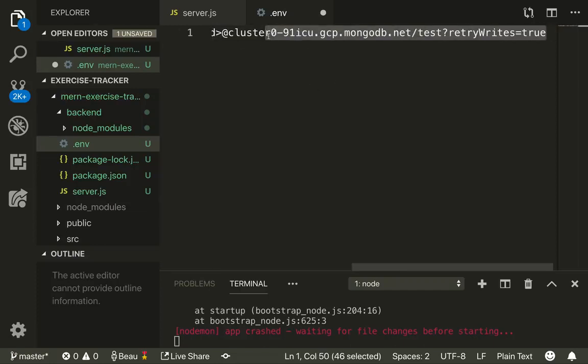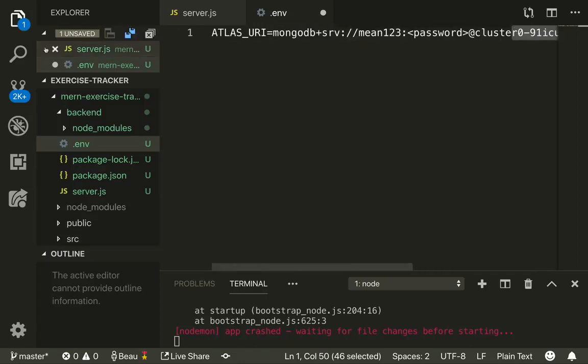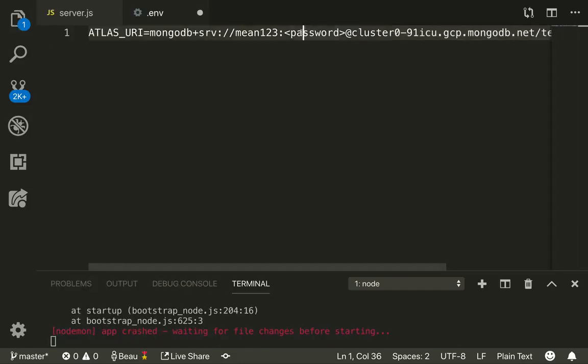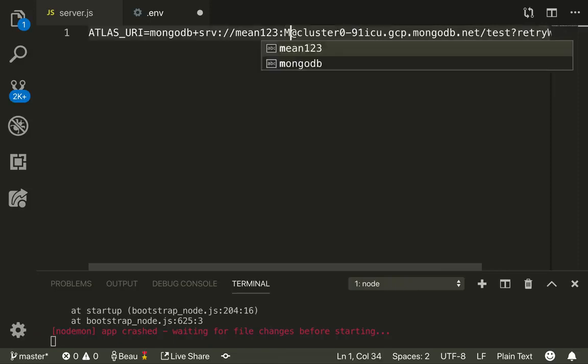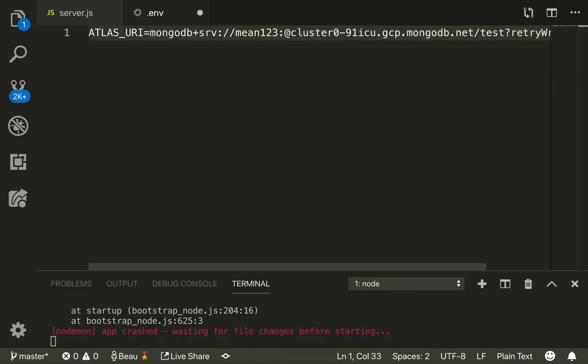And one thing I have to do at the beginning, you'll see that there's this password here. So here I actually have to type in my password. So don't tell anybody what my password is, but it's mean123. For extra security, I always have the exact same password as my username. No, that's not true. You should never do that. But in this case, that's what I'm doing here.